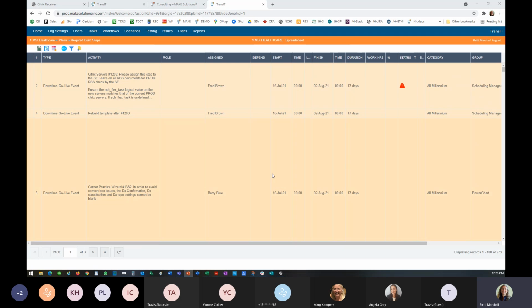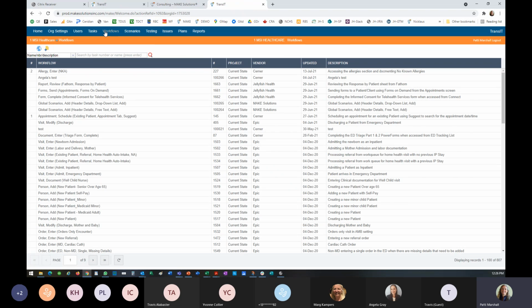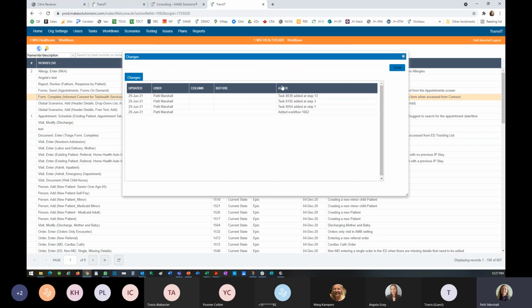I'm not sure whether or not this was available when we did the training sessions, but in TransIT, there's always been an audit function, so it's always written to the background, but I'm not sure everyone always knew that that was there, but also it's a lot to look through. So the thing that people want to know most when they're going to the audit is who screwed up my workflow or who screwed up my scenario. So now we've added a feature. If you just go to any workflow and you right click, there's a view changes available. So this will tell you everybody who has worked on this and what they did to change it. So much more convenient than going to the audit.